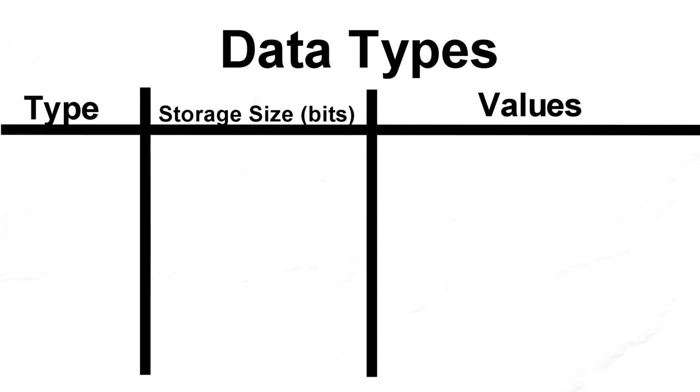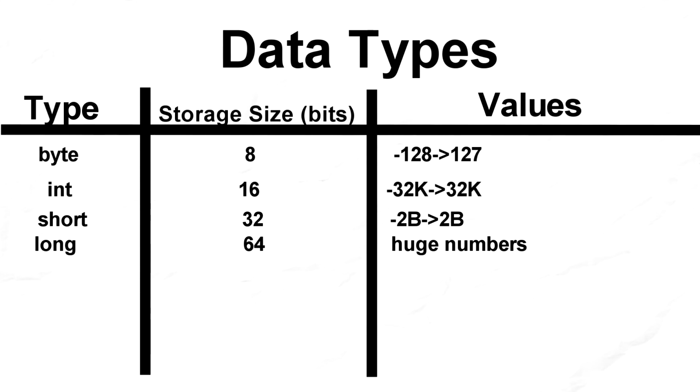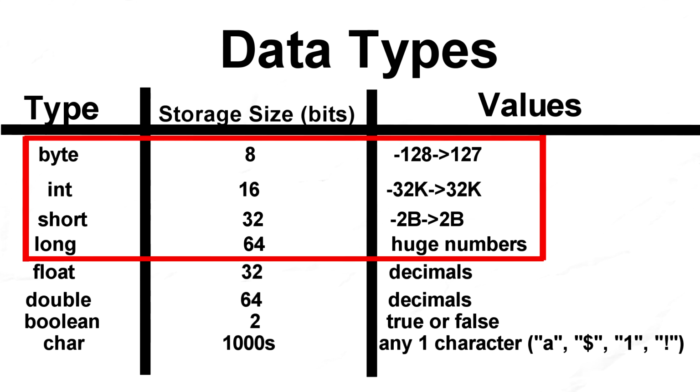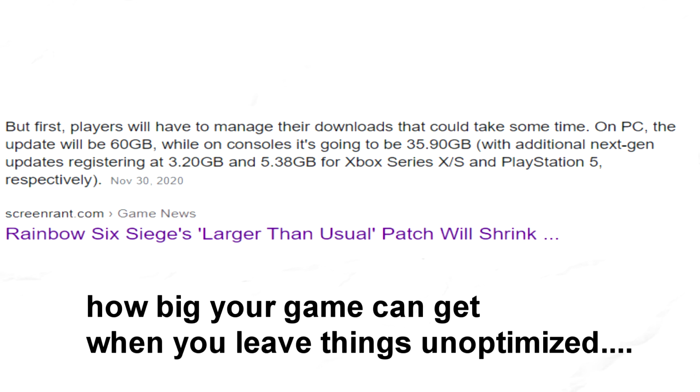There are 8 primitive data types, or ones that aren't objects: the byte, the int, the short, the long, the float, the double, the boolean, and the char. Bytes, ints, shorts, and longs all store integer values, but are scaled to have different storage spaces. So if you wanted to store a big number, you could use a long, but if you wanted to store a small number, you could use an int or a short. In the end, it's all about optimizing the space your program takes, because if you're careless with data storage, your program could take up way more space than necessary.